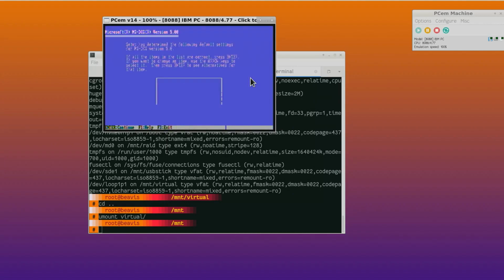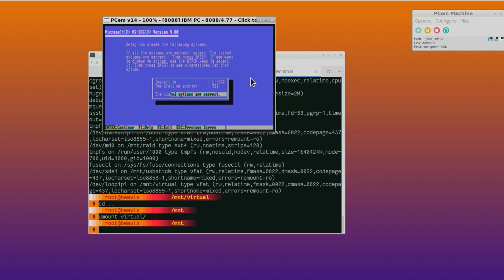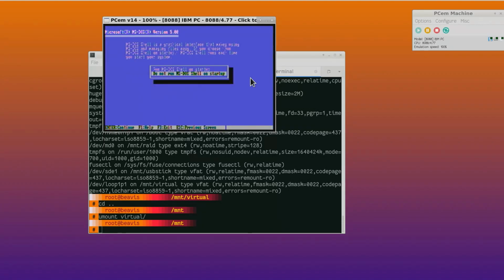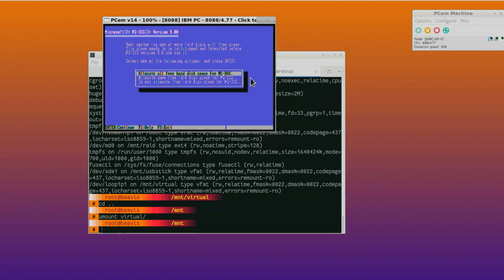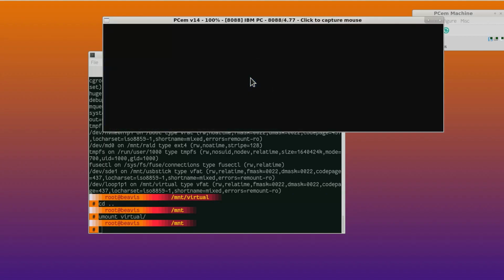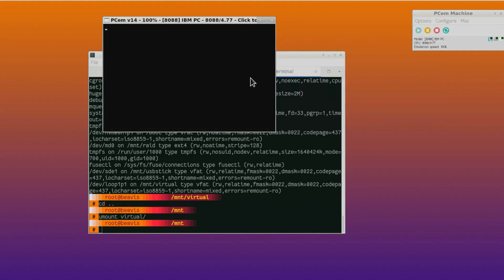Let's see if it'll let me. Yeah. Let me just format the hard disk. System has one or more hard disks with free space. This space needs to be partitioned. Allocate some free space. Allocate all free hard disk space. That did not work.